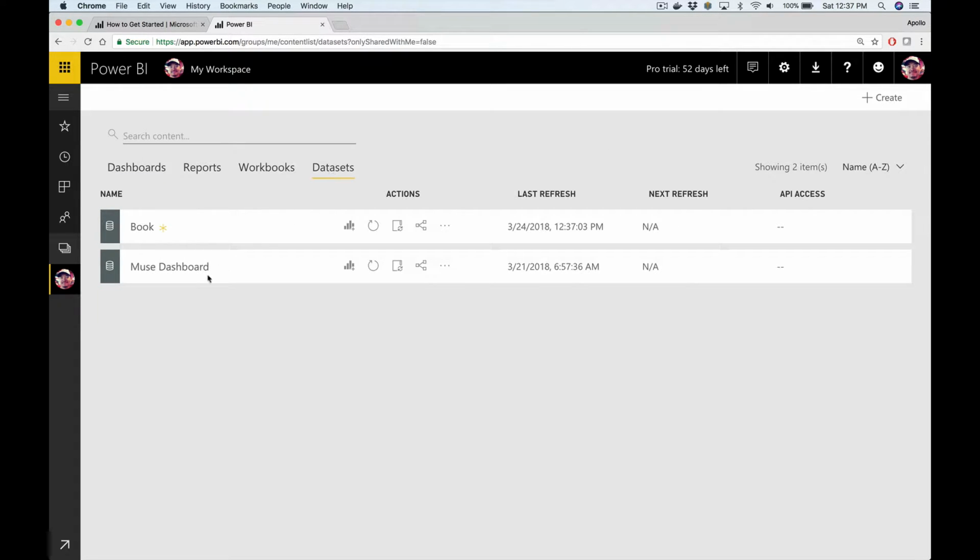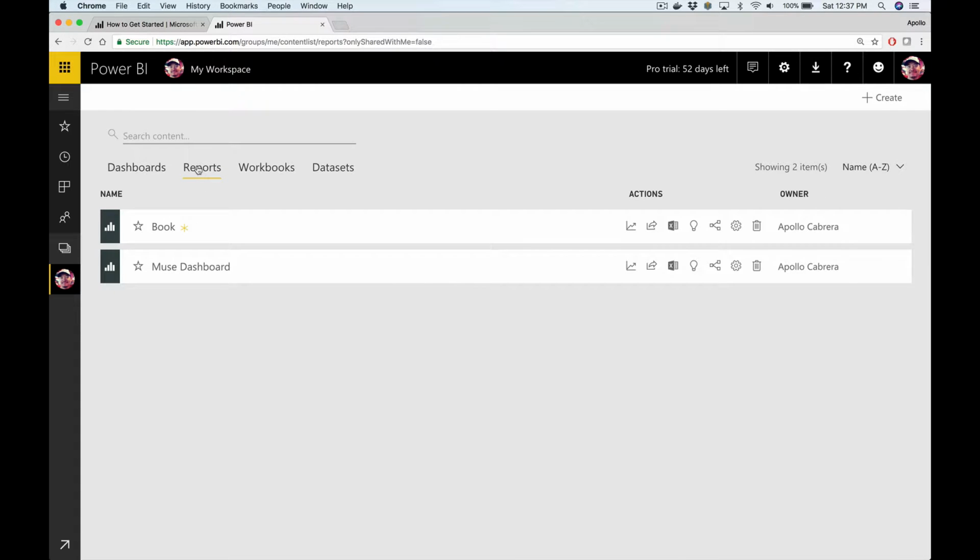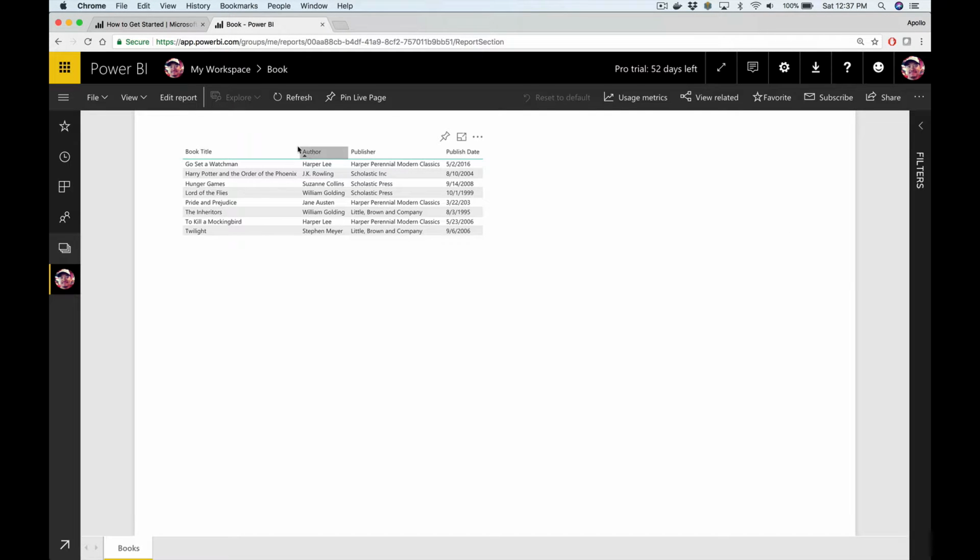In data sets, this is book, and this means it contains the data that's coming from your Power BI file, where you've imported the Excel sheet. So it also creates a report. We've got this thing called book. When you click on it, it's going to go to the report, and voila, we've got our data visualization here, which is just a data grid essentially.